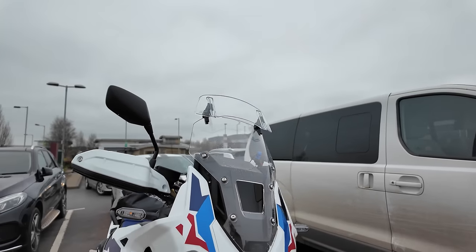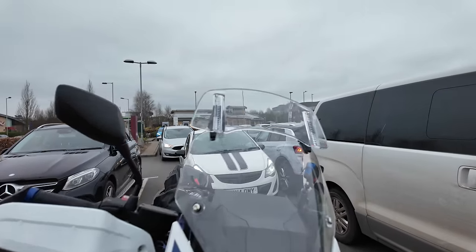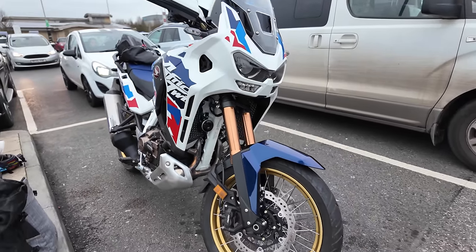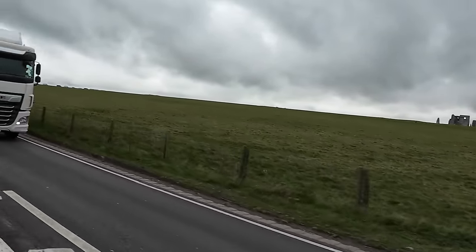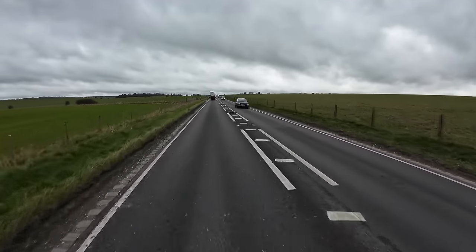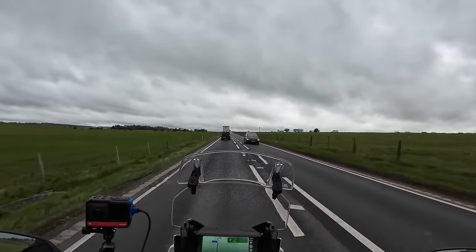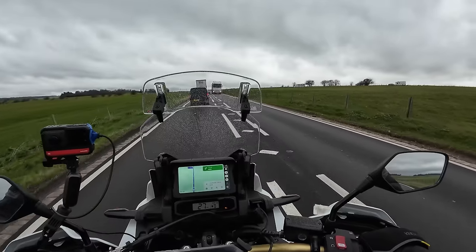Just on about 20 miles of motorway — at motorway speeds it's really nice. That little add-on screen is making a big difference to comfort at speed. I've just been sitting at 80 miles an hour and it's purring along very comfortably. I also realized I forgot to put my earplugs in — if I'm going to be on a motorway for ages I tend to put them in. Going to finish my coffee, put my earplugs in, and get going. And there it is for all you non-UK American viewers — Stonehenge! We're in the Salisbury / Wiltshire area.